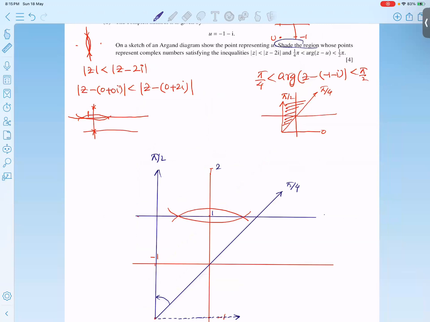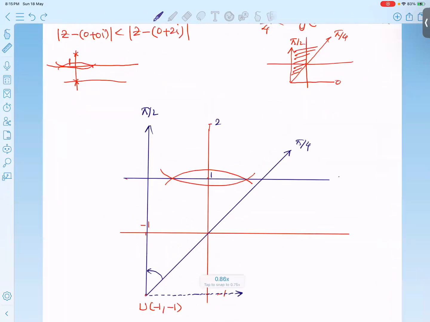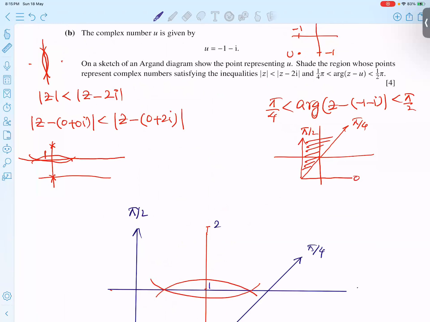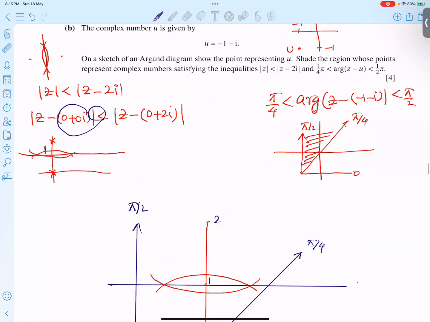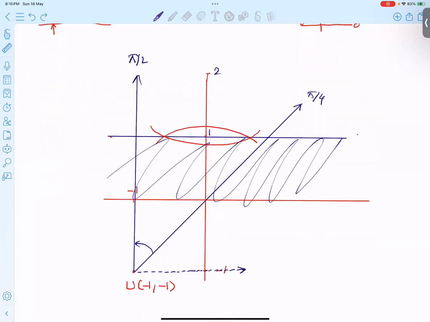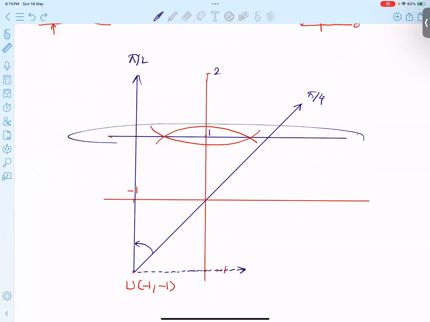Let me check. Yeah, shade a region. So what is the shading? Stay in the boundary. What does this mean? Please check it. When you talk about this one, toward the lesser part, origin comes. Origin means I will shade below this perpendicular bisector. I repeat, this perpendicular bisector I have to shade toward the lower point.